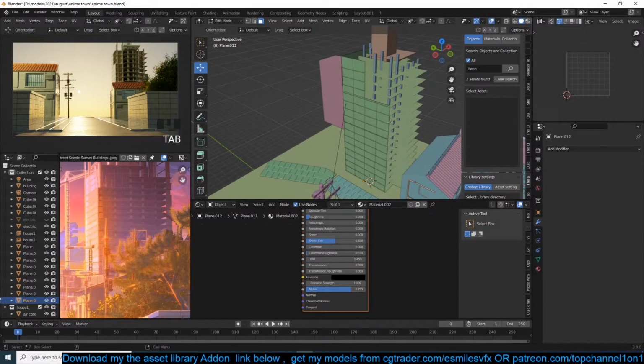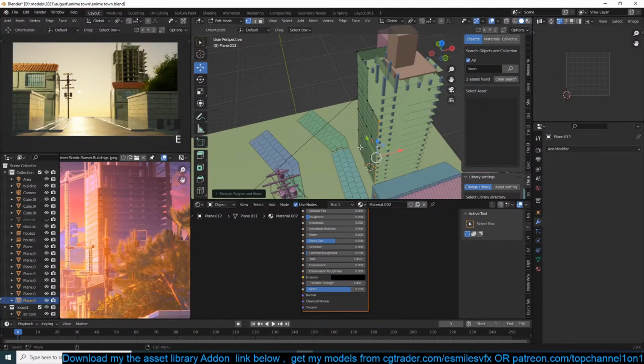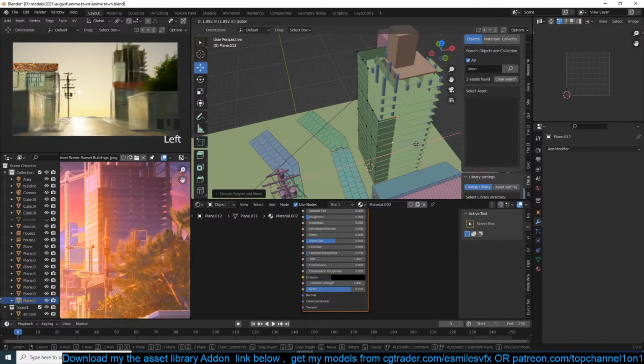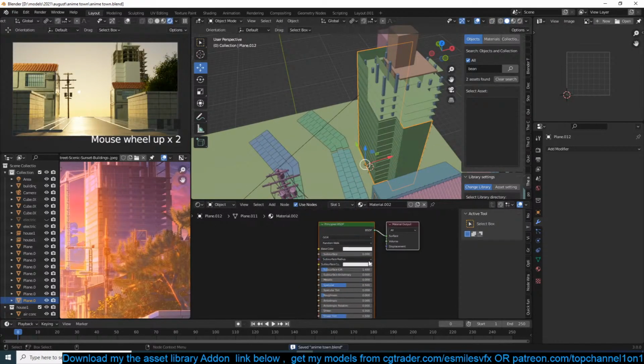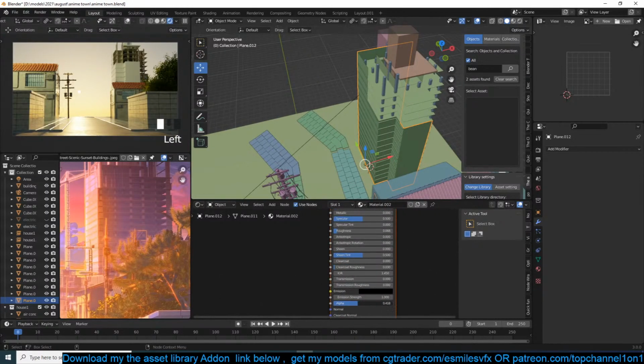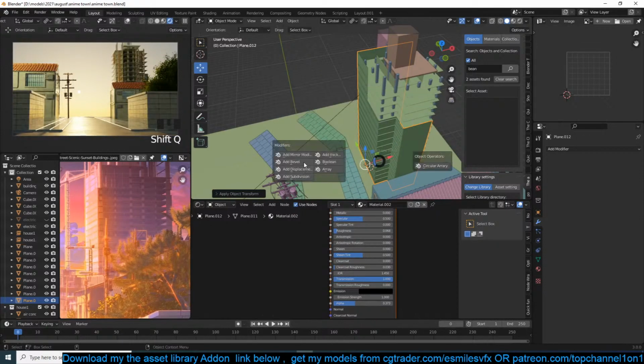And also, I think this side here has to have the same. Maybe we can give this a solidify as well, thickness.